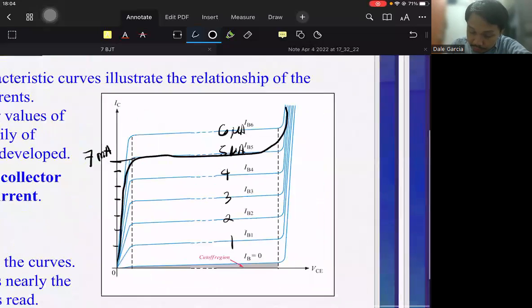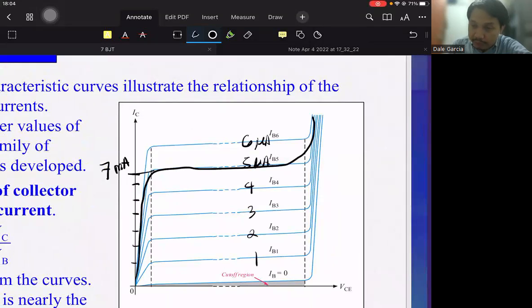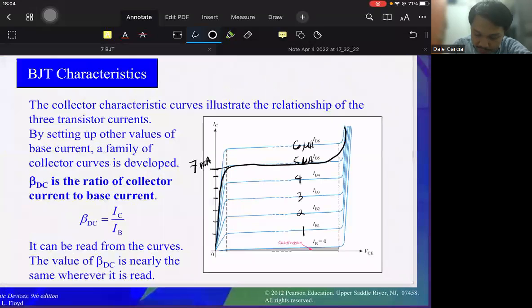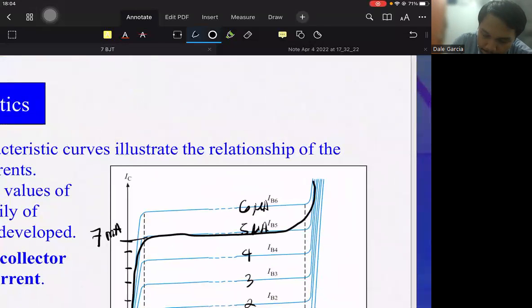So after determining the value of our IB and the subsequent value for IC, we can now obtain beta, the ratio of the collector current to base current. Another term for beta is DC current gain.